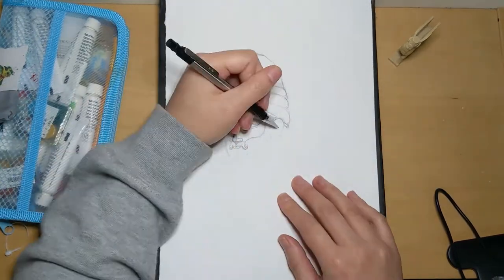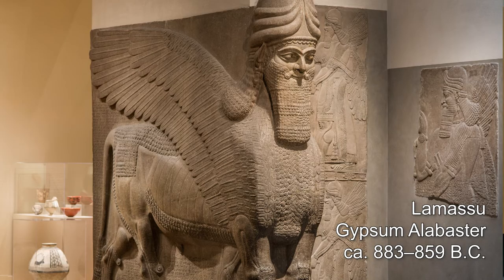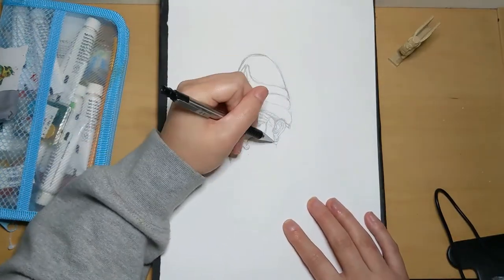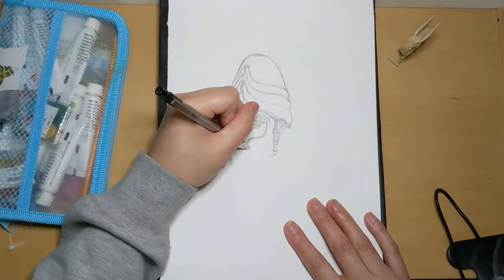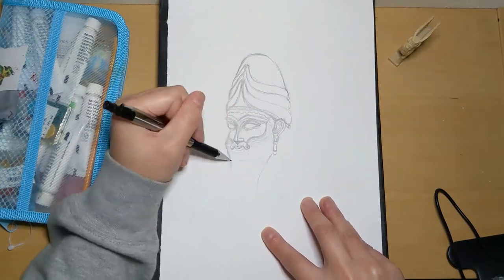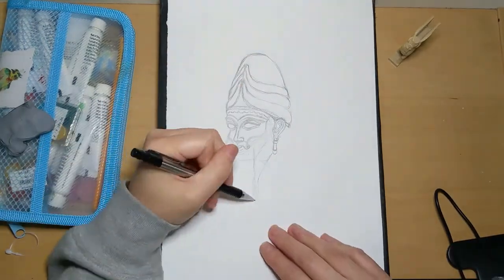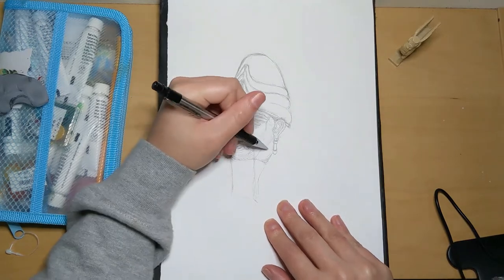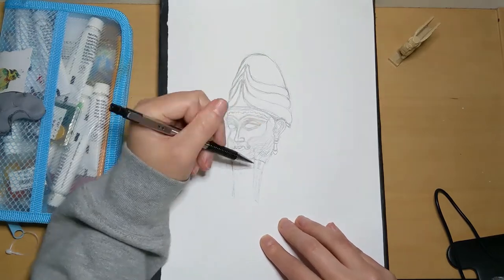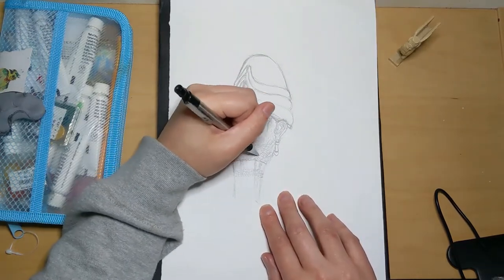I was worried I would forget all the details once I started layering the colors in a way that would show all these small nuances. The lamassu I'm drawing is based on a set displayed at the Metropolitan Museum in New York. There are other examples of lamassu each with their own distinct designs and styles in other museums such as the British Museum, the Louvre, in Berlin, Chicago, as well as in their original locations in Assyria — otherwise known as Iraq. Lamassu of this kind were heavily featured in Mesopotamian palace art; they were used as protective deities that guarded the king's gateways and entrances.